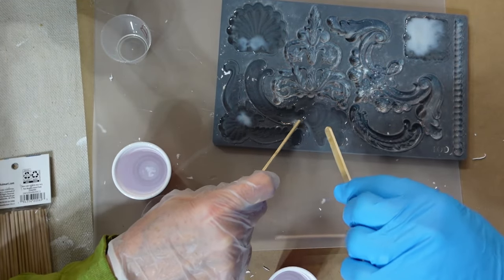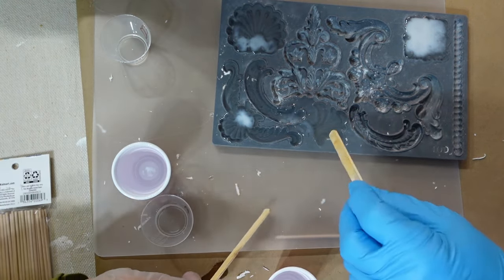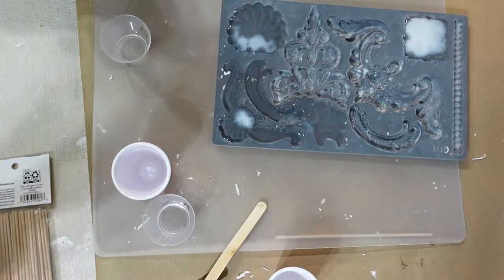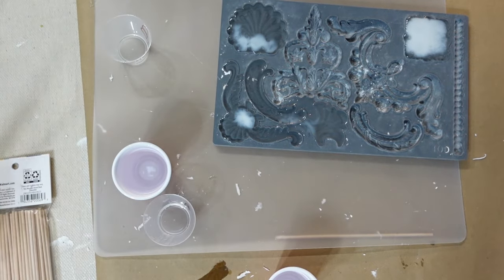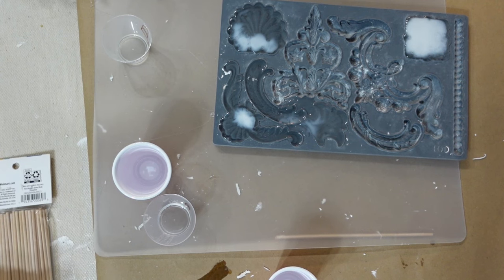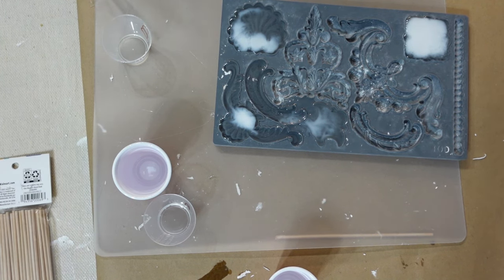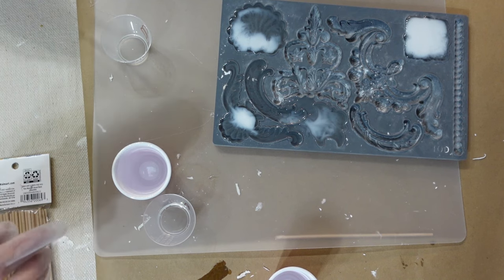Okay, it's starting to set up. See, it's starting to turn milky. So yeah, leave it alone. See, it's starting to turn white. Leave it, don't touch it no more. We're gonna ruin it. I'm taking the stick. I'm taking your stick away. Yeah, it's starting to get milky. Look at how it's turning so fast. It'll take like 10 minutes and we'll be able to get it out of there. Now this one here is turning really good. Yes, it is. Alright, so we passed that test, maybe.